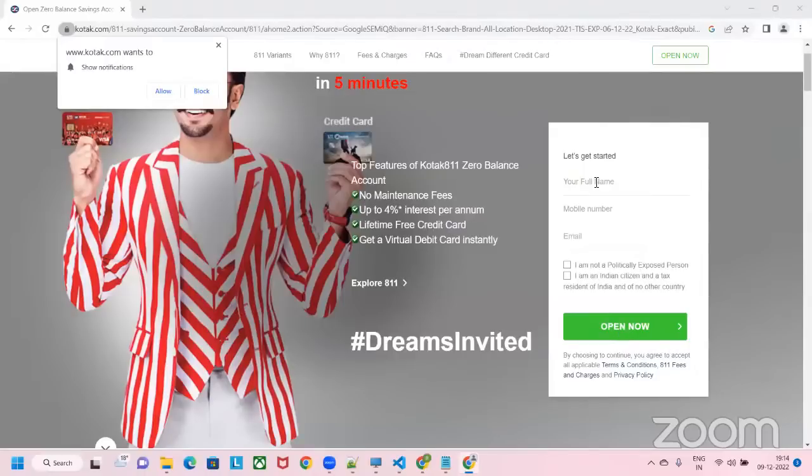Why, if you ask me, after providing all these details, this has to go and sit in the database, right? It has to go and sit in the database. So we are submitting this form. So how it will happen is, when you submit this form, first it will go to the backend. If you ask me how it will go to the backend, we should write a logic in the front end to connect to the backend system.